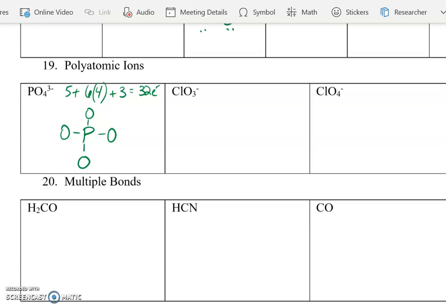So phosphorus in the middle has a share of 8 electrons because it's sharing 2 with each oxygen. And each oxygen, then we have to give 3 lone pairs of electrons so that each oxygen has a share of 8. When we've finished and you count up all your electrons, we've drawn 32. So we have the correct number. The way you show your polyatomic ion at the end, you put the whole big guy in brackets and the charge overall outside that bracket, showing that overall, all atoms added together, you get a -3 charge.